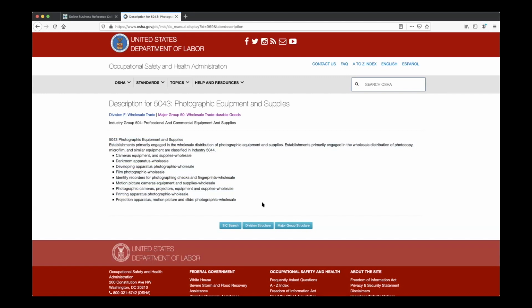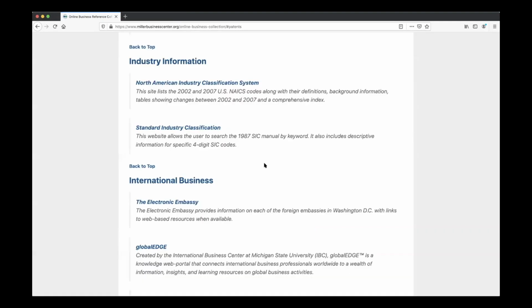This comes in handy if, again, you're going to do a search on a specific company in one of our other databases and you want to do a little pre-research before you actually dig into it. You can see here 5043 is the code for photographic equipment supplies, and it also deals with film, photographic wholesale, printing apparatus, photographic wholesale, so on and so forth. So that is a nice feature there for the standard industry classification.